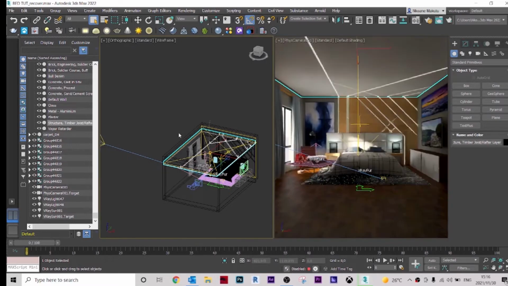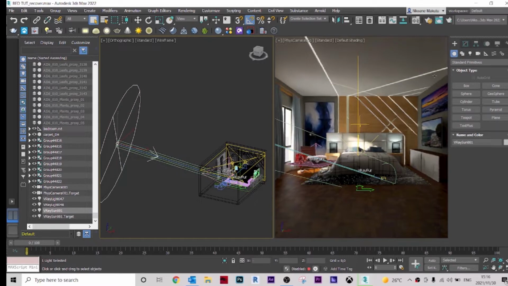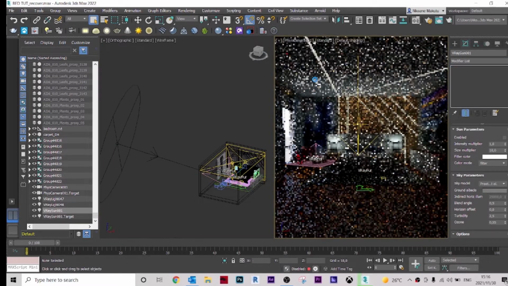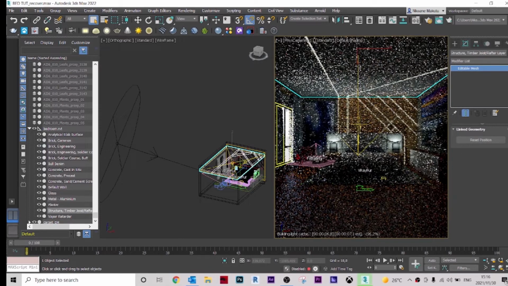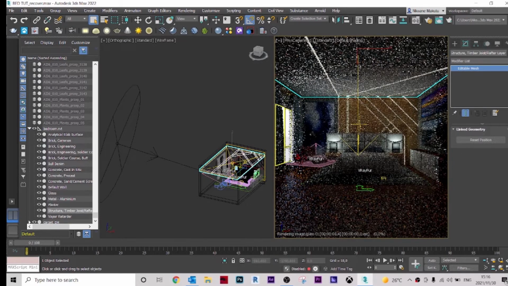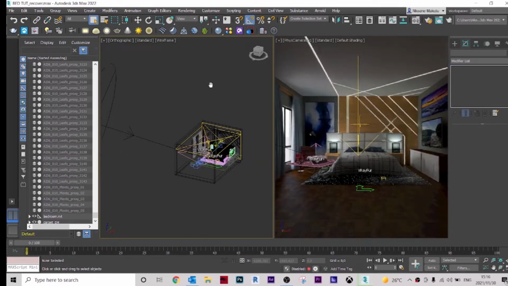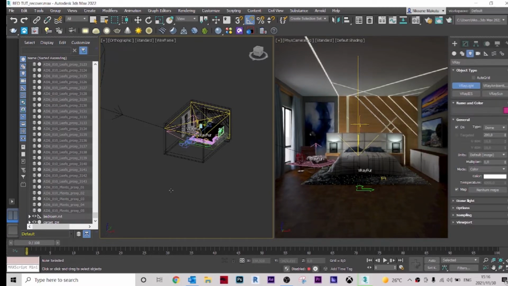So what I will do is that I will switch off the V-Ray sun, and once I do that, our lighting will go, but we'll still have lighting inside here. That is the automatic lighting that V-Ray brings into your project for you. So what I'm gonna do is that I will use a V-Ray dome light so that we can get rid of this lighting here.